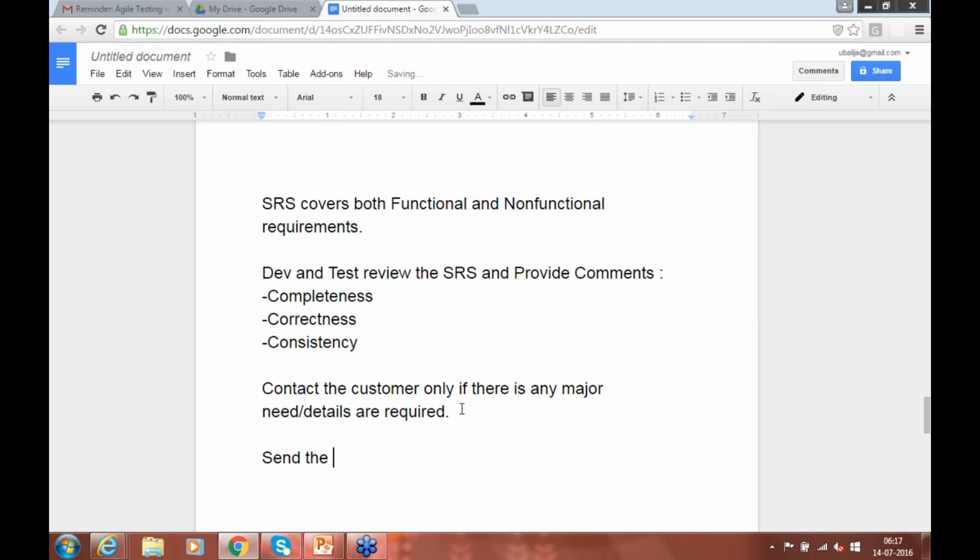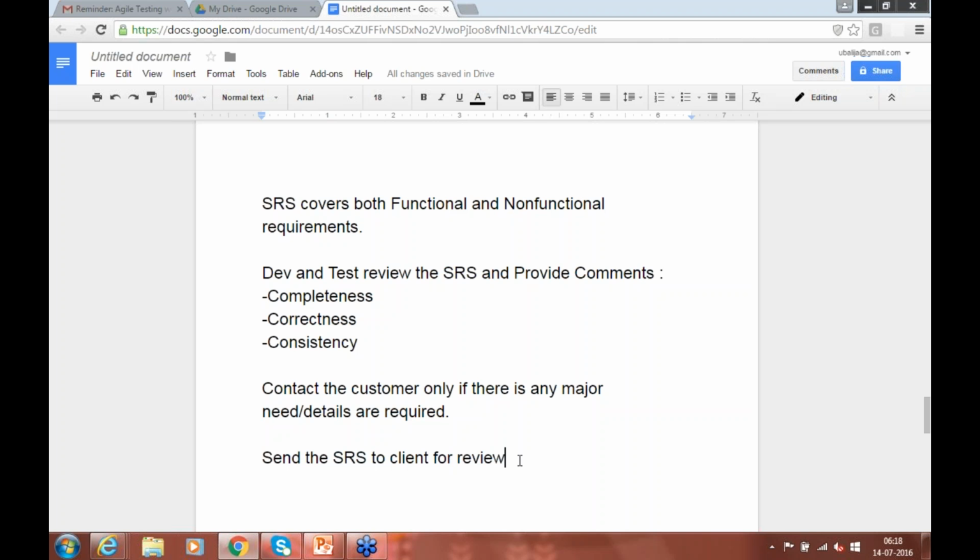So send the SRS to the client for review. His review is very important because the traditional model was a very lengthy model. It used to take almost 6 months for development of a project at minimum, sometimes 1 year, sometimes 2 years. So it is better to get a review from the customer and get a sign off from him. Otherwise things can go wrong at the end. Customer might say, no, I have not expected this. I don't know what you guys have developed. This is not what I expected, and this is a total waste of my money. You can use any word.